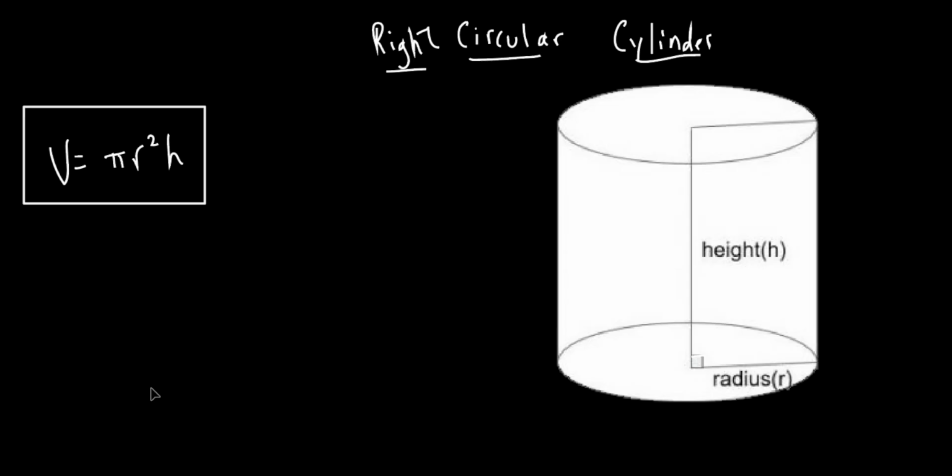It's actually not hard where it comes from, because what is the area of a circle? What's the area of a circle? 2 pi r. No, that's circumference. It's pi r squared. Pi r squared. Now watch.